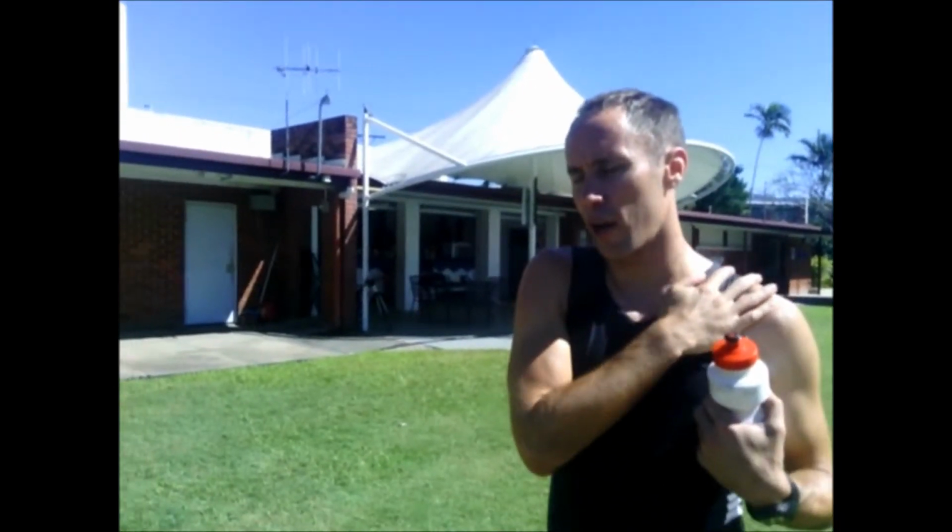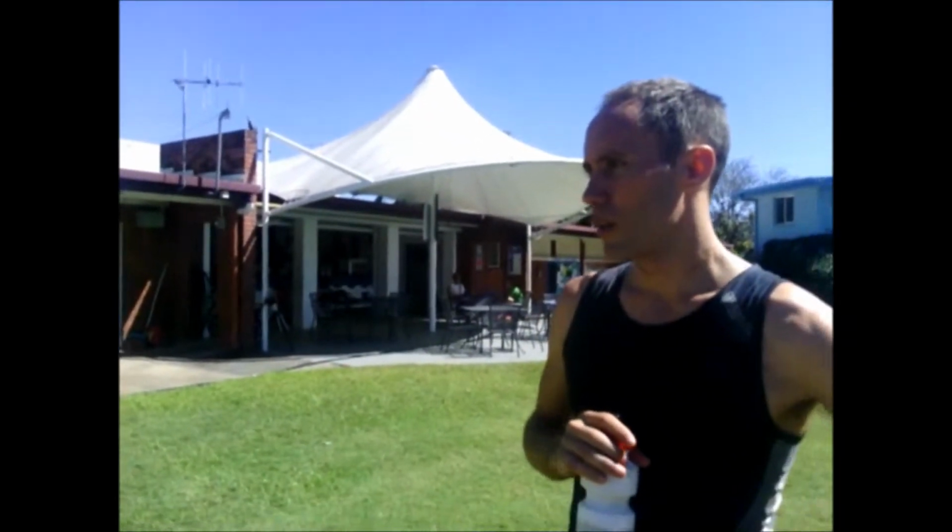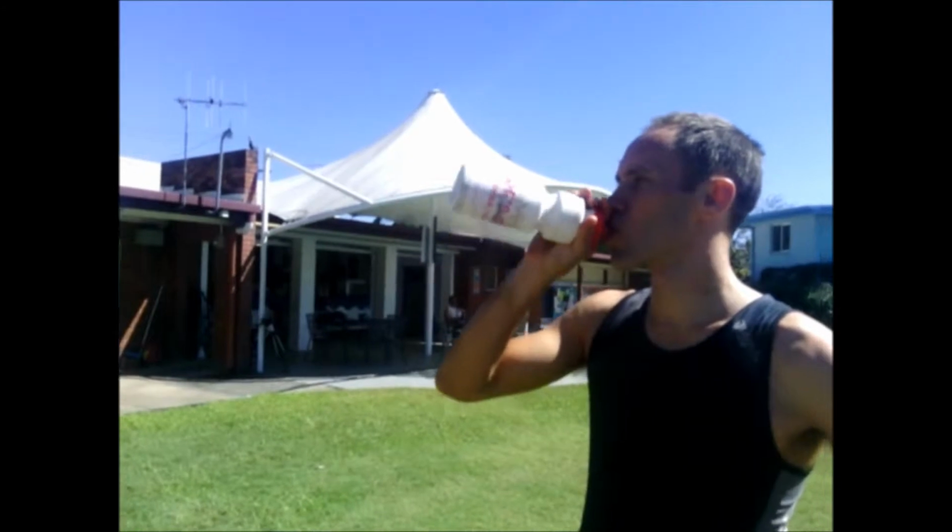It's maintaining that aero position, I guess, and ascending. I found myself out of the saddle, so I'm not sure. Was I using more? You were probably using more energy. Your bike was moving from side to side rather than in a fluid motion. Like my whole body was being engaged when I was doing that, which probably doesn't really conserve energy, but I was getting up the hills okay. Well, I mean, look at those calves.